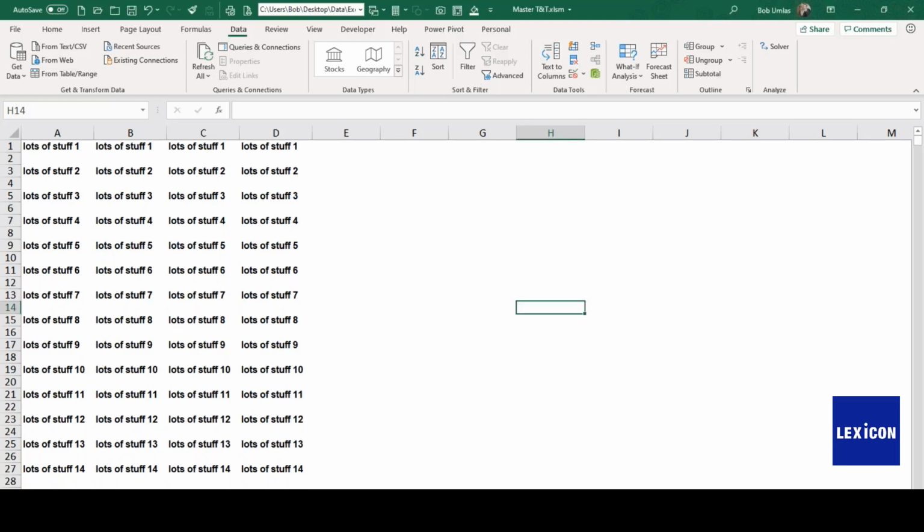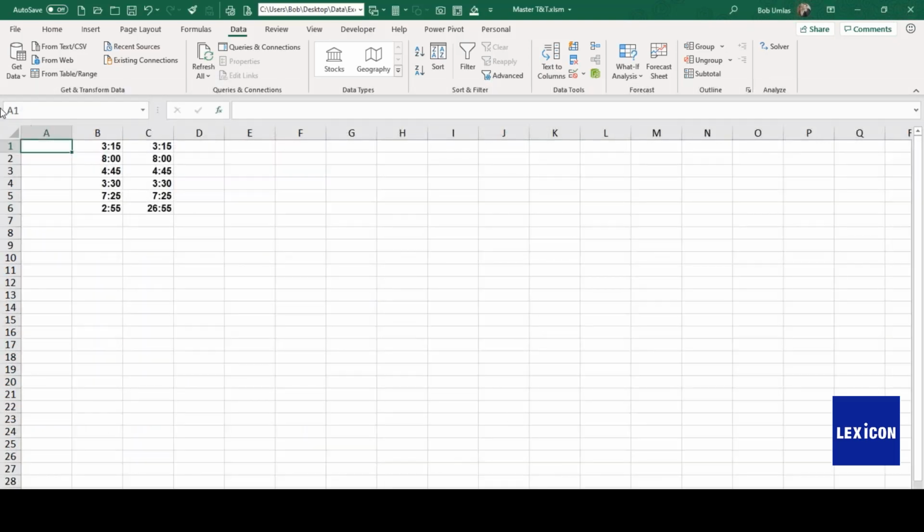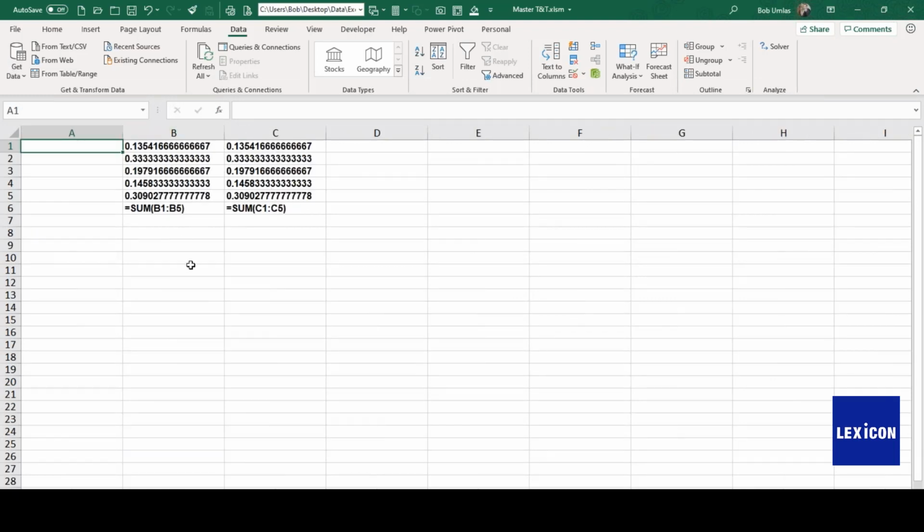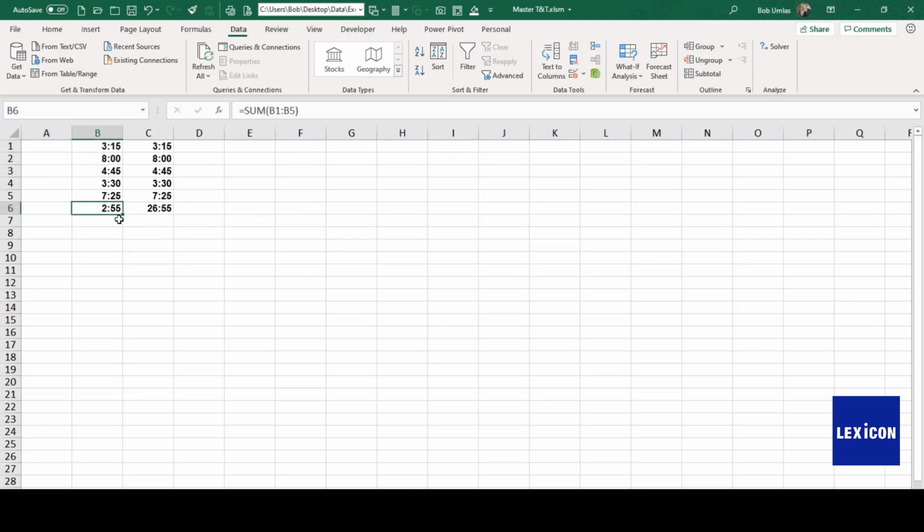Okay, let's look at hours. In row 6, I have the same formula, the sum of the cells above. But this one is clearly wrong. What happens is hours, when you add them up, it rewraps when you get to 24 hours. So this is more likely the right answer, 26 hours. This is 24 hours less than that because it happens to wrap. So how do you add time and get the correct answer? Well, it's all in formatting.